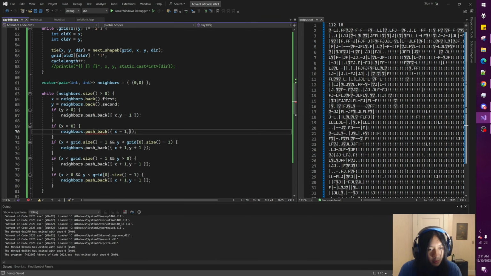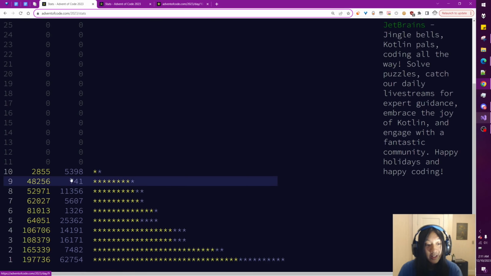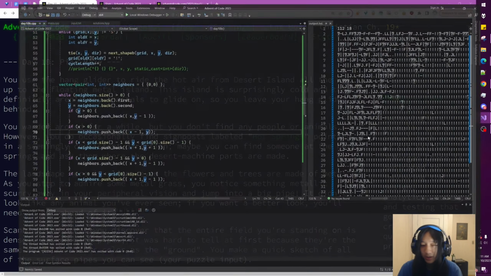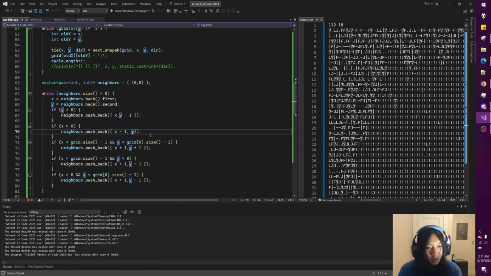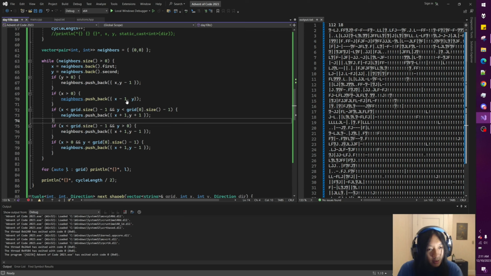Man, I might have done too much work this time actually. This probably doesn't work just based on the fact that even now, only a few thousand people have solved it. I mean, I assume people gave up because it's 2 a.m., but if I started this at 1, maybe I would have had a really good score. Who knows? Well, let's not get ahead of ourselves. Let's actually solve this. And yeah, I'm very, very unconvinced that this is going to work. It's too simple.